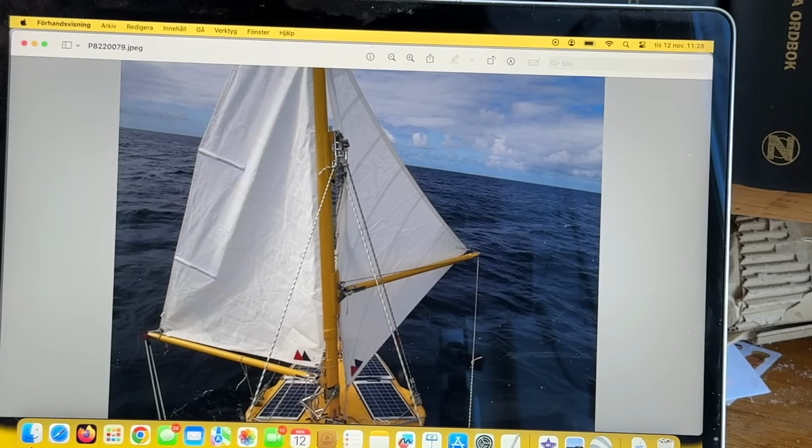But I still think for ocean going and sailing downwind a lot, the daggerboard or centerboard in the bow is the better solution, because then you have more possibilities to adjust the balance of the boat, and it's a complication, but it makes less resistance. So sometimes complication is a good thing, and if you look at nature, it sure is complicated. Even cars, you know. Before, you had a crank to start the engine with. Now you just press a button and it starts. And no one wants to go back to the crank.